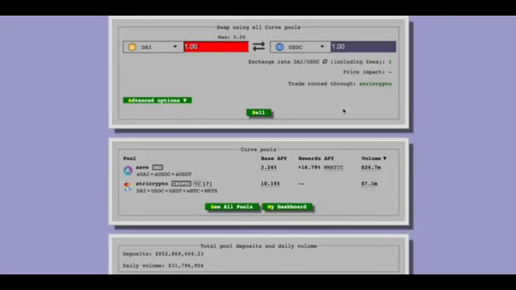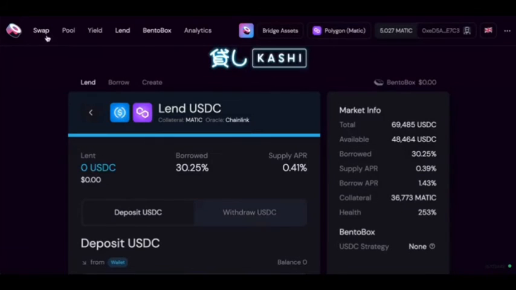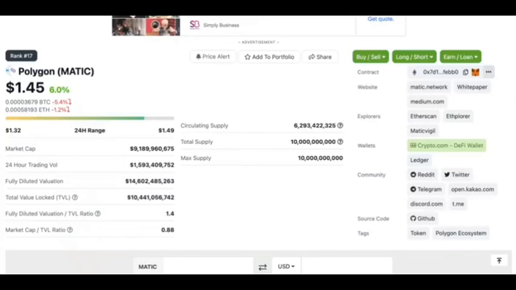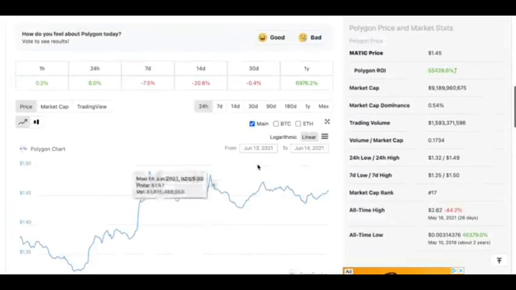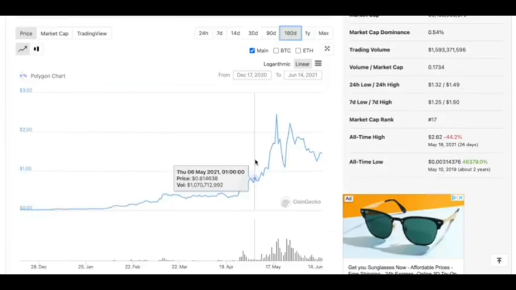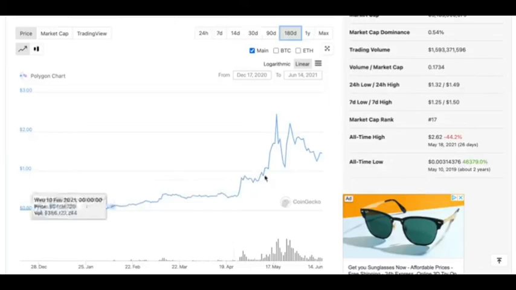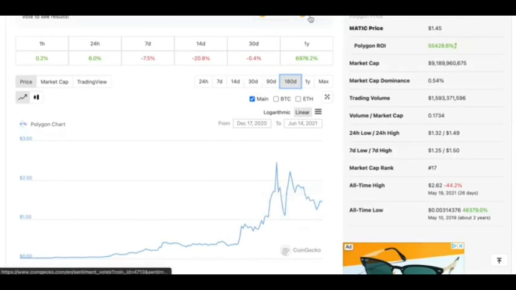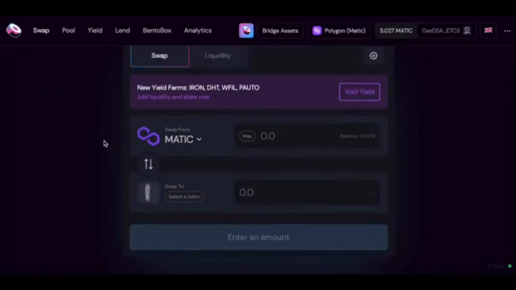There are a couple of decentralized exchanges that use Polygon for those low fees. One is actually Sushiswap itself. If you come over to the swap option in the top left hand corner, you can actually use Sushiswap to swap out your tokens. Remember, we are getting some bonuses in the form of matic tokens. Yes, you can keep those matic tokens, and in fact Polygon, or the matic token, has done extremely well this year. It's gone from essentially almost fractions of a cent all the way up to now worth about $1.47 per token.